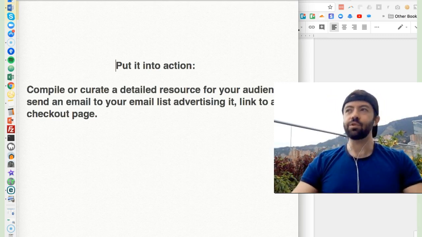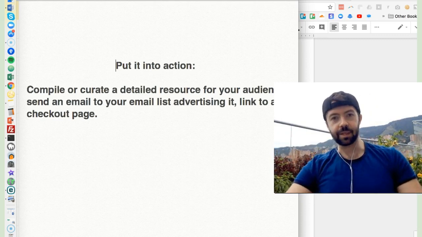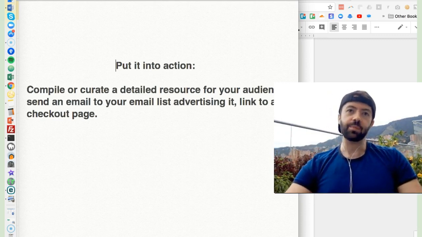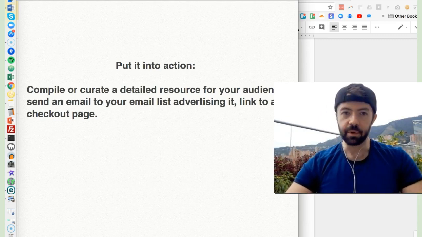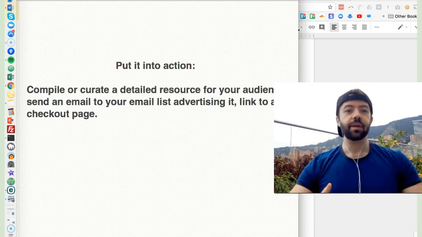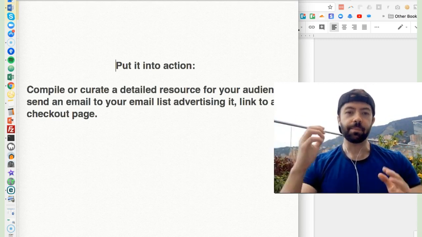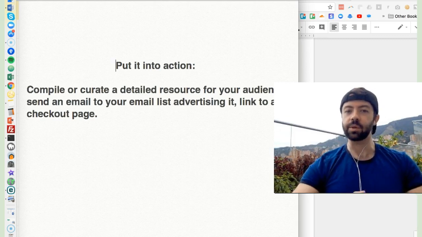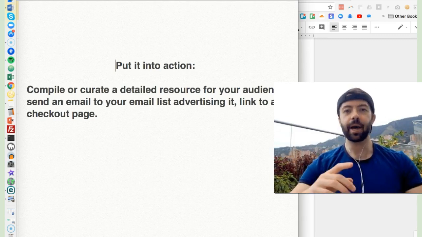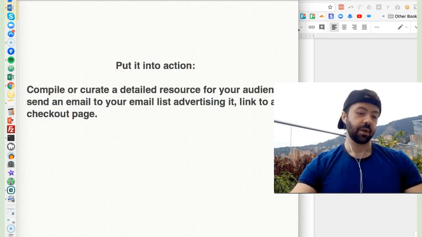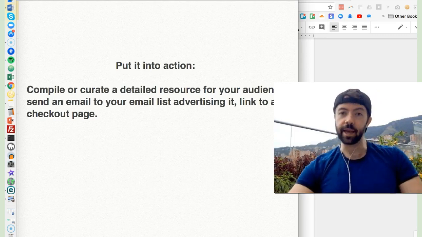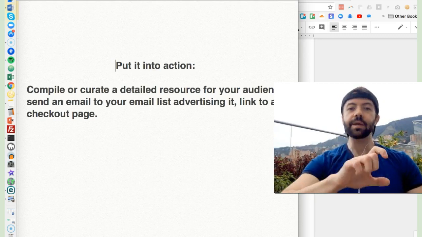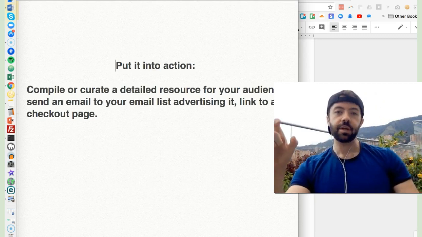So I would say if you're looking for a time range to actually put something like this together, it should take you between, I would say, 2.5 to 5 hours as a general rule of thumb. And then you don't even have to create a landing page for it, but go ahead and send a simple email to your email list to advertise it. Talk about the problem it helps to solve, how it is a solution to that problem, and the top benefits that they're going to get from actually using it. And then link over to a simple checkout page.